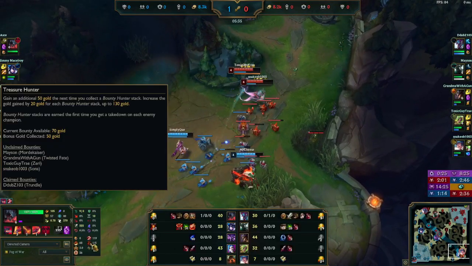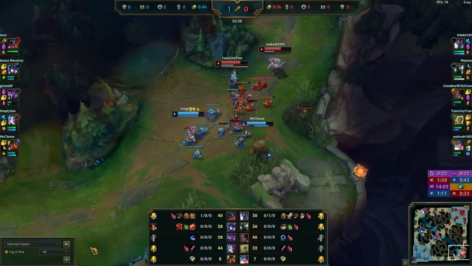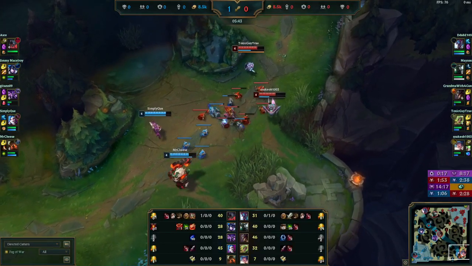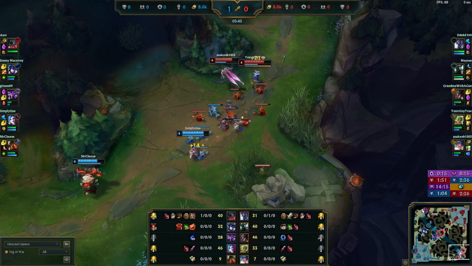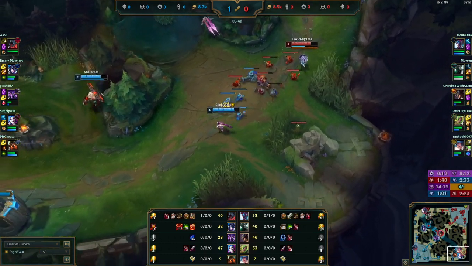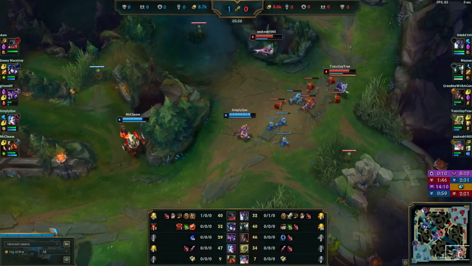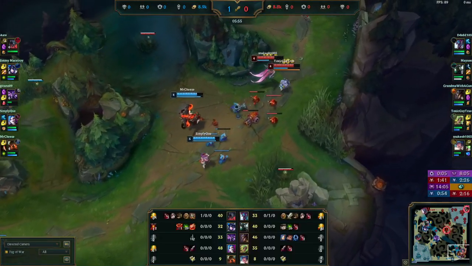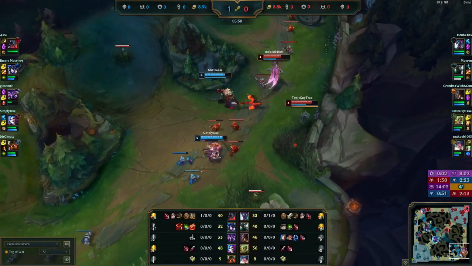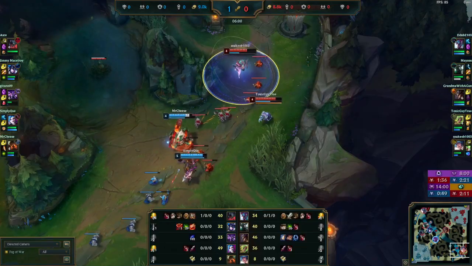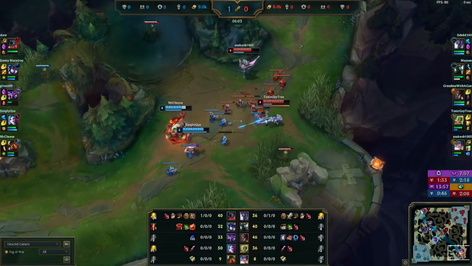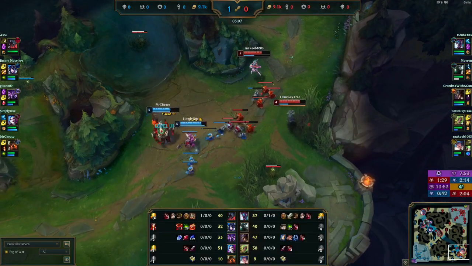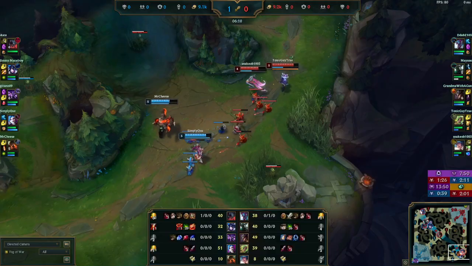From something I noticed, he runs Taste of Blood and Treasure Hunter in the secondary tree, and a lot of Aatroxes will always run the Resolve tree, especially in top lane, any top laner really. I'm not really sure how much the Taste of Blood helps over Second Wind, if it is better, but he does utilize the Treasure Hunter pretty well with some spikes, and I'm actually shocked he didn't go full tabs first, especially against Trundle. Actually, a decent job there by Katana to get that lane pushed out, get the recall off here. He was kind of in an awkward spot. He just blew all of his mana to push it out.